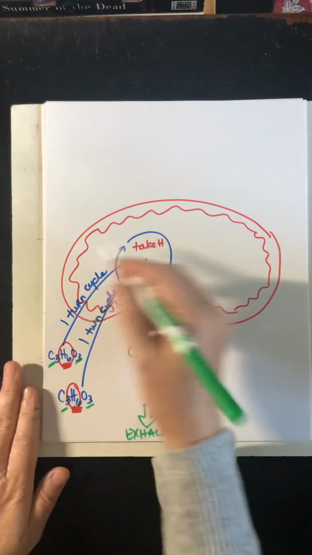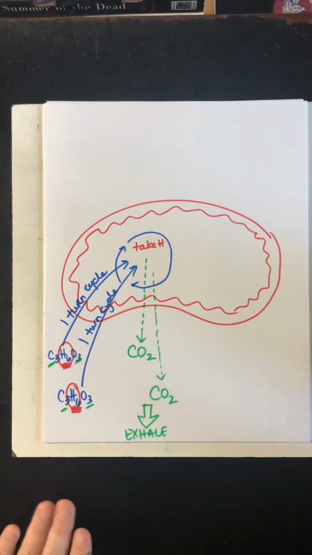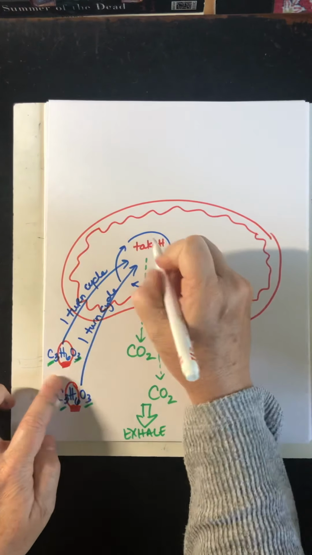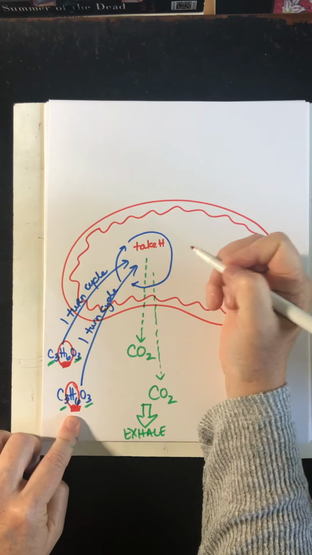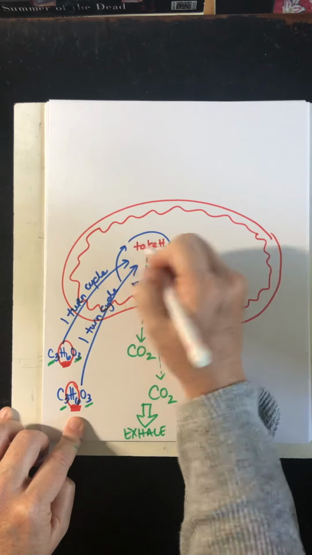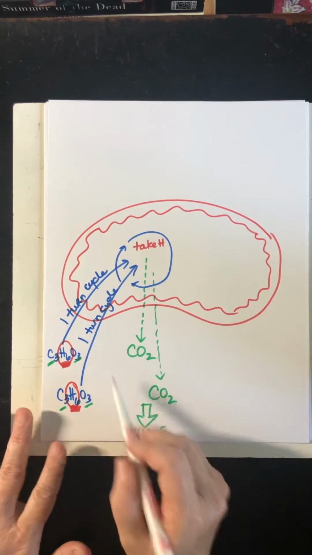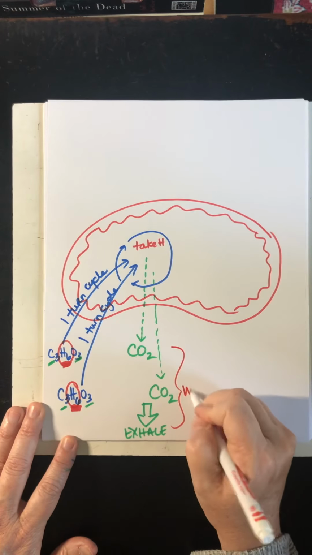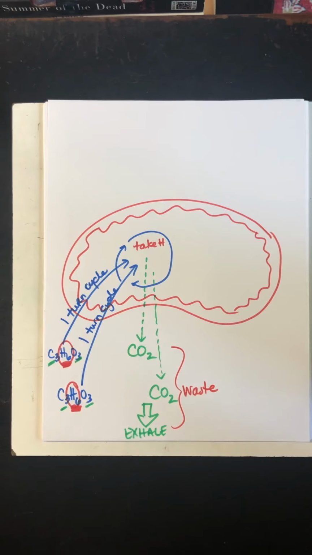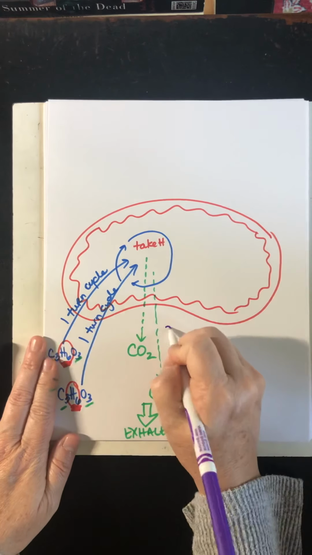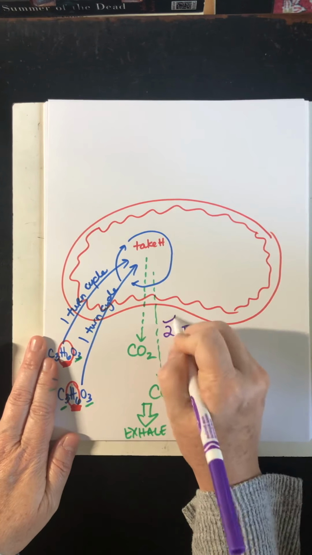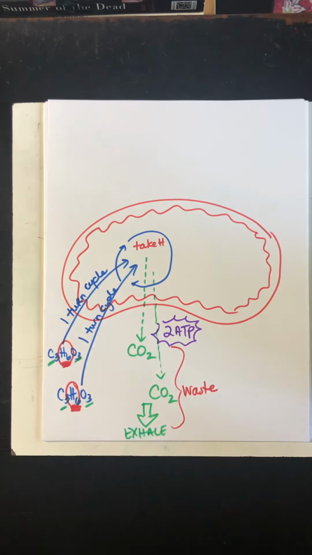All right, so when I pull the hydrogens off of this pyruvate, I get 6 here, and then when I pull it off of this pyruvate, I get 6. So in total, I get 12 hydrogens, which are awesome. That's what I want. And then all of this is my waste product, okay? Now, in the breaking of the bonds, you get a little bit of ATP. You get 2 more, okay? So now in total, we have 4 ATP.